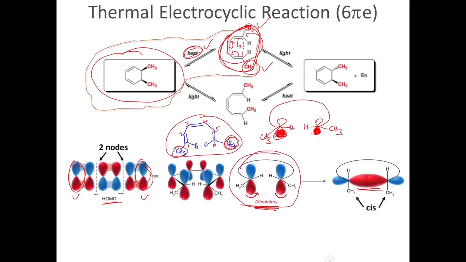Now, when you rotate this one here, to make sure they meet, it means you're rotating this by 90 degrees. So when you rotate it by 90 degrees, this one also moves by 90 degrees. So it's going to move from here to where this other one was. So you end up with the CH3 being here. And when you rotate this one also 90 degrees so that they align horizontally, this is also going to move in the same direction and it's going to be over there. So all of the methyl groups are going to be on the same side, so cis. So you form the cis product.